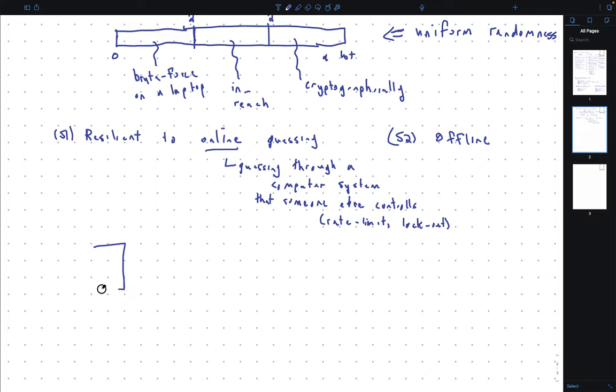Okay, so then we can come up with a scale. In this case, I'll just keep it simple. So basically I'll say that the randomness in the password is less than 2 to the 64, and here it's more than 2 to the 64. And then for offline, we'll have the same thing, but I'll use 2 to the 128 as the cutoff. So this is the randomness in the, I'll call it a credential because it could be a fingerprint or something. It's not necessarily a password, but basically the secret.